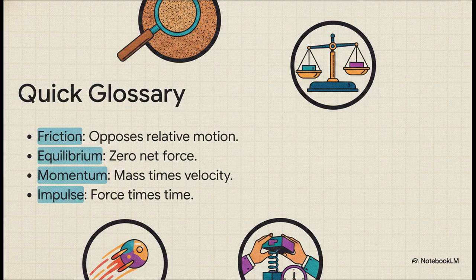Keep this quick reference list of key definitions handy for your exam prep too. Remember that equilibrium relies on forces perfectly canceling each other out. And definitely don't forget friction. It's that sneaky contact force that completely fooled Aristotle for over 2 millennia. It always opposes relative motion between two surfaces.